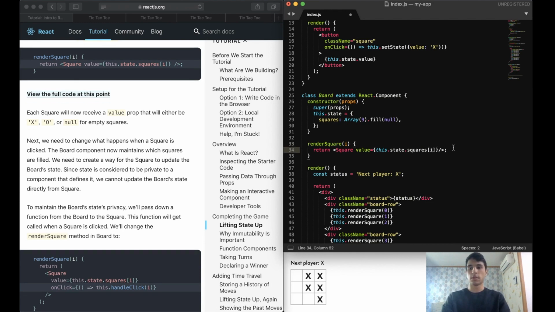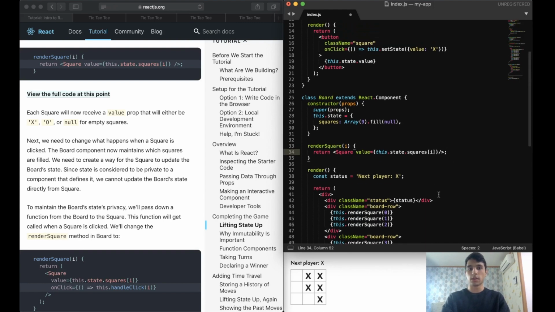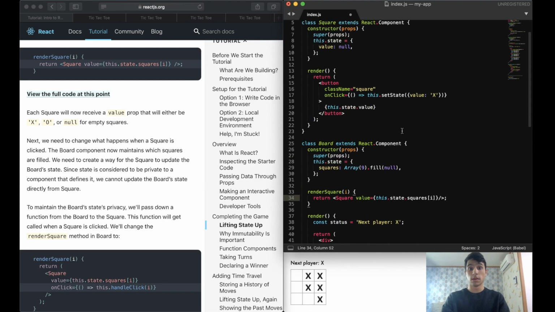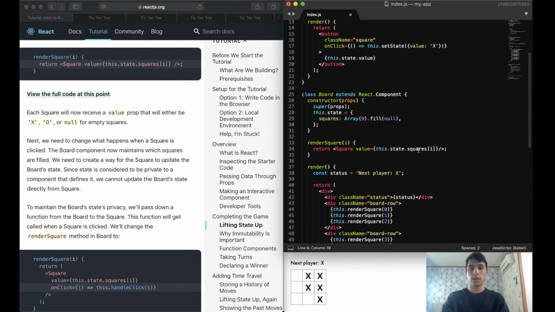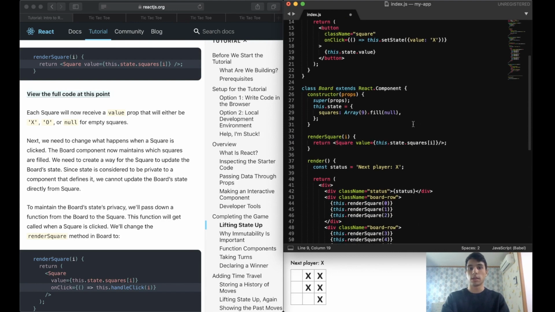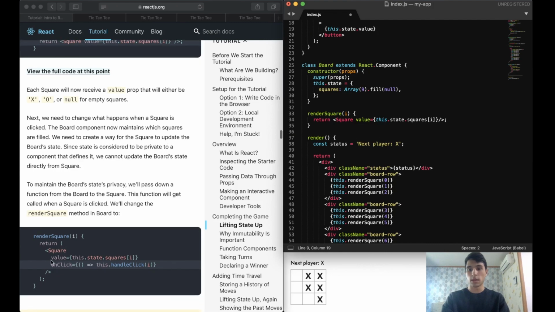We'll also now need to handle the click on the squares. Previously, we were handling the click within the square component, and it would just change this value. However, now we have the state outside of the square, inside the board, so the board should handle the click. And we can do it by having an onClick method passed to the square as a prop.